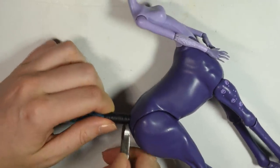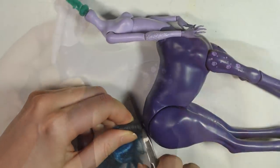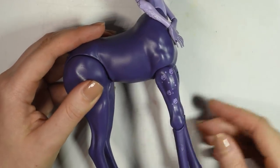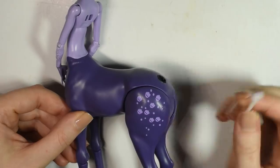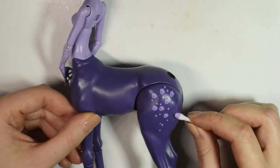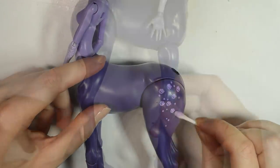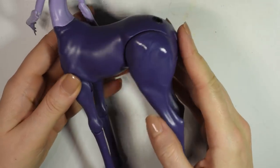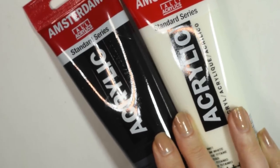Now onto the body. I started by removing the tail with a pair of pliers. I carefully use a bit of acetone on a Q-tip to remove these marks. Get out some acrylic paint and then paint the hooves.